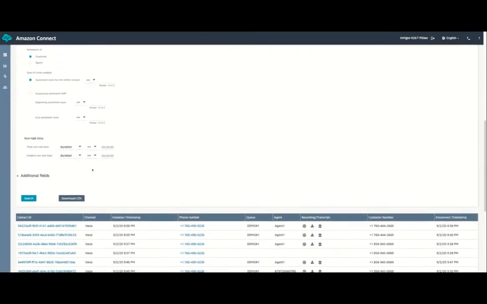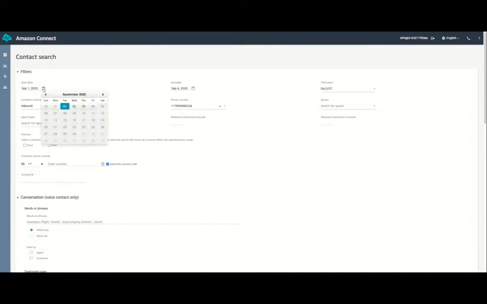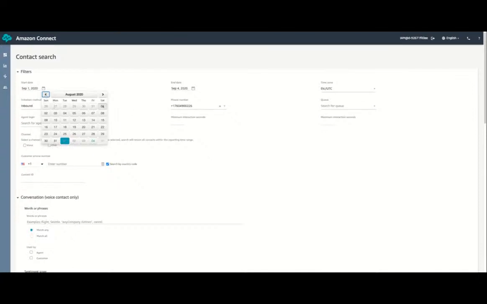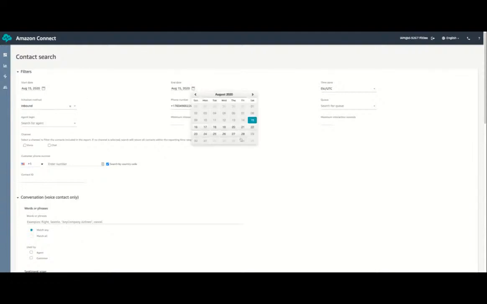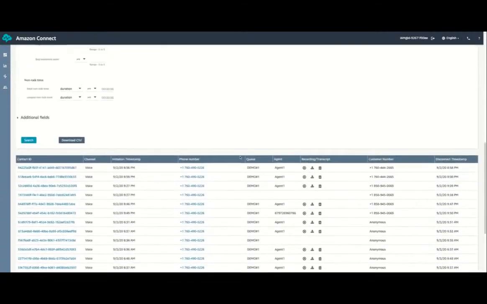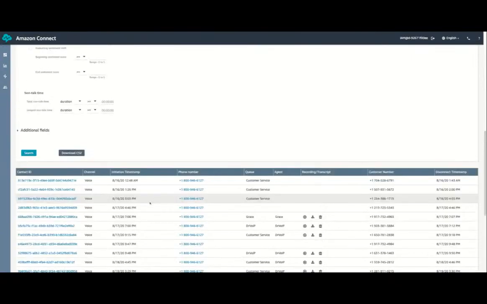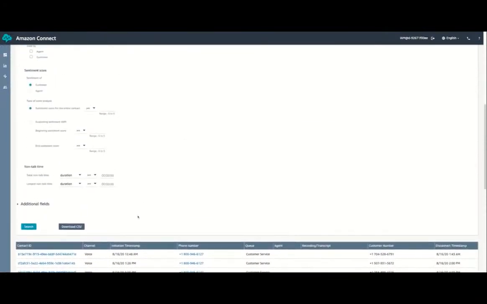And you're able to do this searching, but you can only do it in 14-day increments. So if I wanted to say, show me all the phone calls since the beginning of August, when you select that, you'll see that it only goes to August 14th. If you want to see all of August, you're going to have to go here and set it to the 15th, and then go ahead and change this. Again, you can only go 14 days. So, by the way, you need to refresh this. So do another search. And at that point, your screen will once again fill up with this detail.